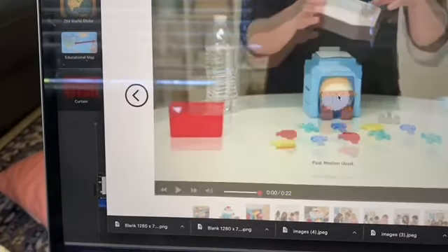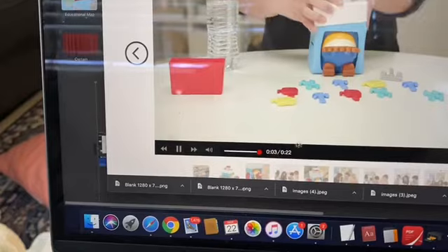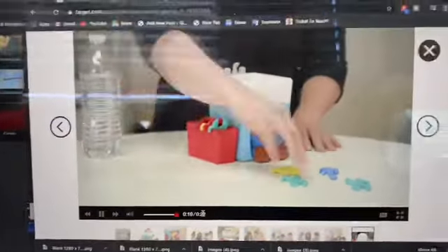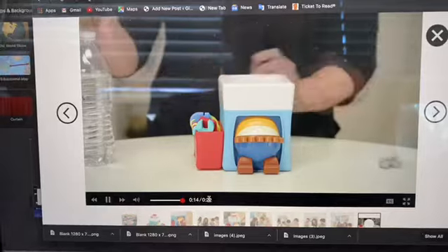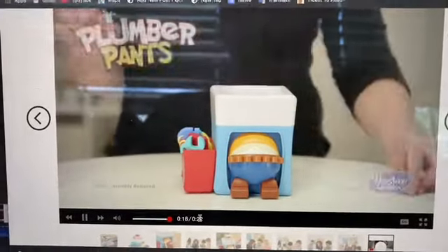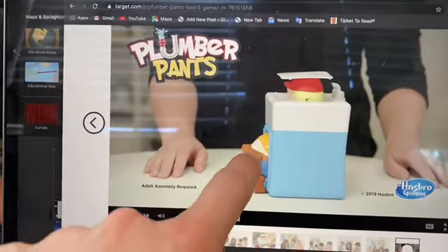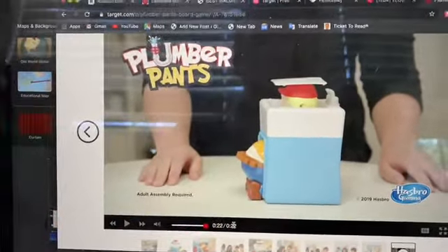Let's play the video and see if they test it out — I want them to test it out. So you put water in the toilet. I guess you have to pick things out of the tool belt and then he pops up and like squirts water at you or something like that.